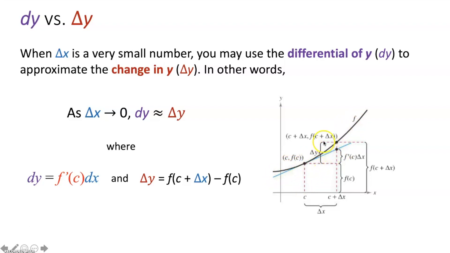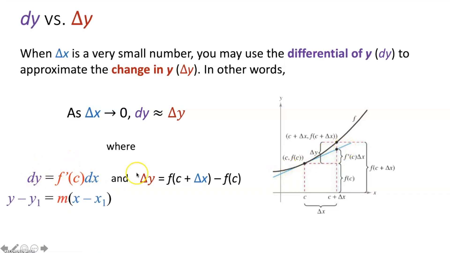If that function is super crazy and it would be nearly impossible to compute, we create a tangent line to f at x = c. To approximate the change in y between these two points, we figure out the change in y for our tangent line instead. That's where dy = f′(c)dx comes in — it's just point-slope form: change in y equals slope times change in x. So dy is the change in y for our tangent line, whereas delta y is the change in y for our original function. We can use dy to approximate delta y as delta x approaches 0.